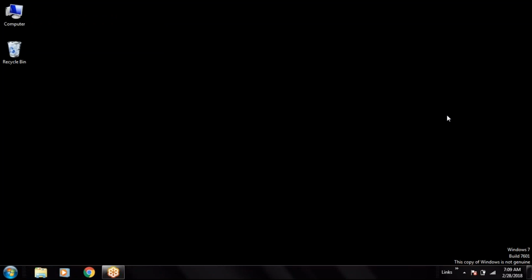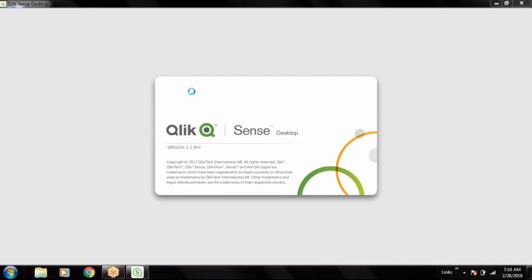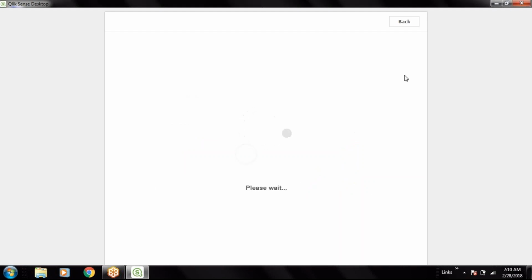Qlik Sense, basically we don't have the Qlik Sense Enterprise version, so we have the Qlik Sense free edition. If you have the enterprise version, you can create your own repository in the local machine. However, we have the Qlik Sense cloud version. I mean desktop, but the repository is connecting to the cloud.